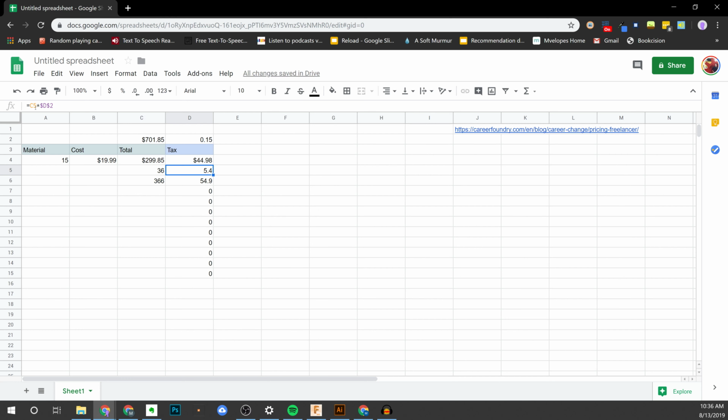That's because this yellow number, the C number, changes: C7, C8, C9, C10, C11, C12, C13. But because I froze D2, it's always pointing to this cell right here. Okay? So this is how you freeze a number. And honestly, that's basically everything you need to know about spreadsheets in order to do the next part, which is figuring out how much stuff is going to cost and how much your time is worth.